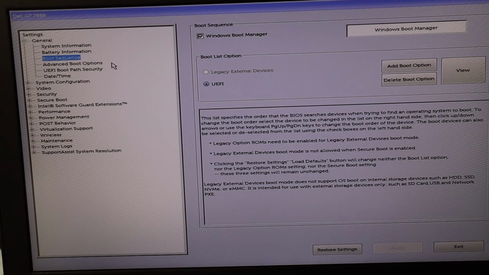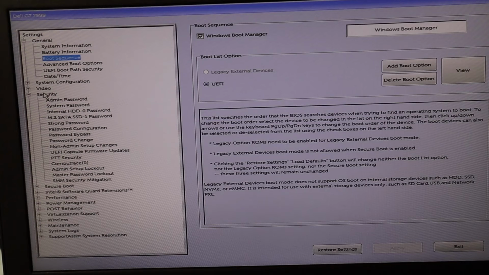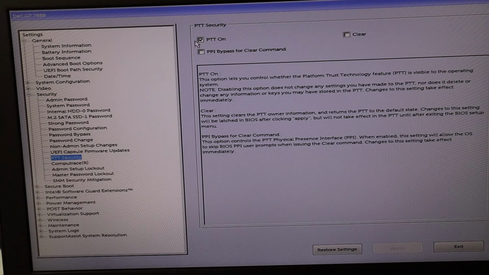If you see some sort of error when you're trying to start it that you can't make that change because PTT security is enabled, I'll show you how to go shut that off. You're going to go over to your security. Here it's a drop down. You may have a tab up top, but either way, go to your security. Down here it says PTT security. And as you can see here, it's on. So we're going to uncheck that. And then we're going to hit apply, and that'll allow you to make that change if your security is interfering with it.